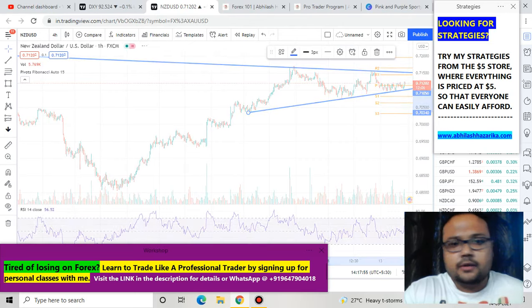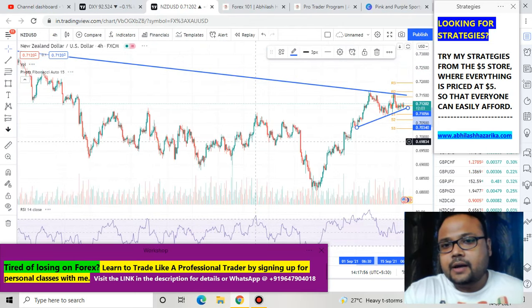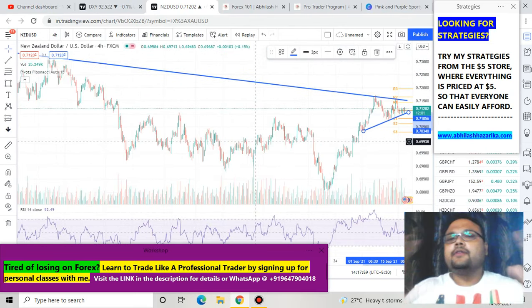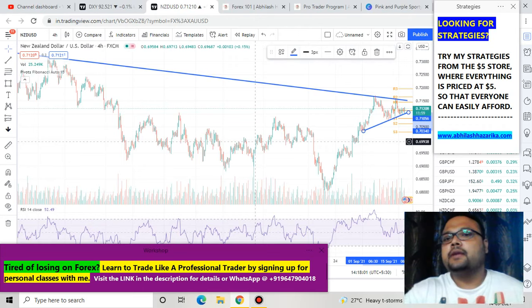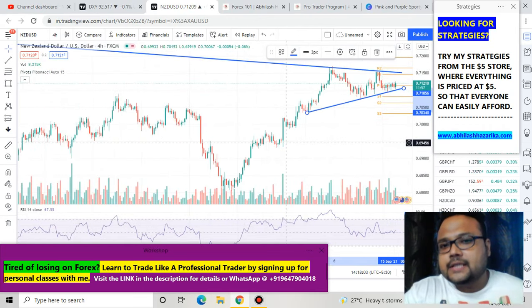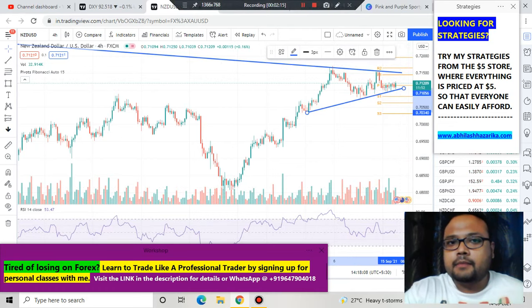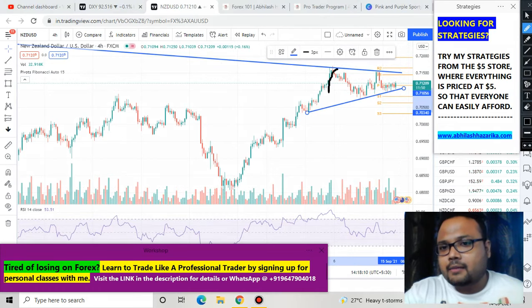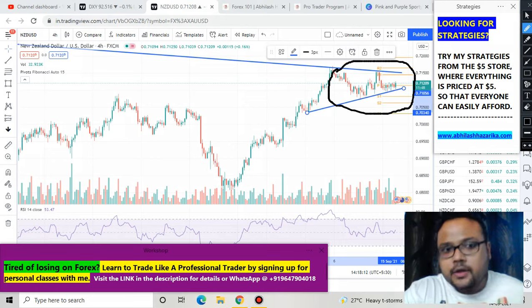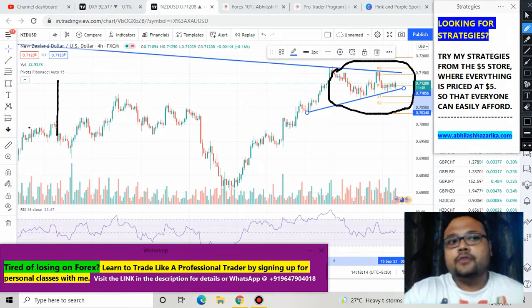And if we focus on the overall trend of the market here, it may seem to be towards the downside. But if we focus on the present trend of the market, we can see that the market is in an uptrend, and right now the market is kind of in consolidation. So the overall trend is towards the downside, but the present trend is upward with a little bit of sideways movement right now. Okay. And we also have support and resistance levels in the form of trend lines.